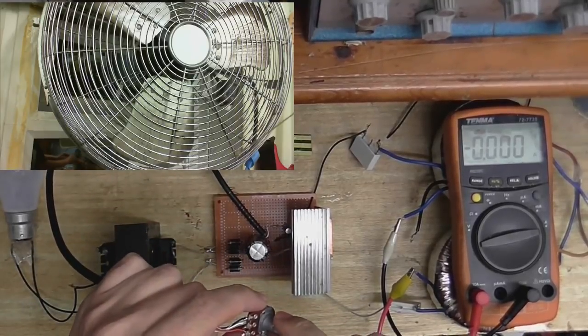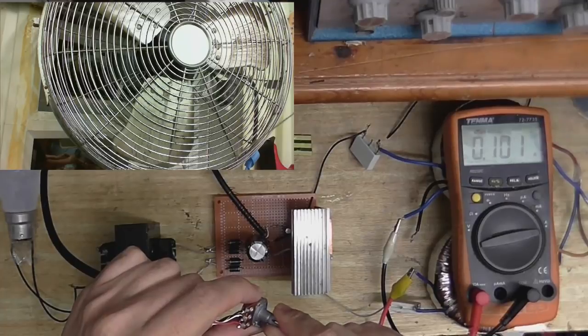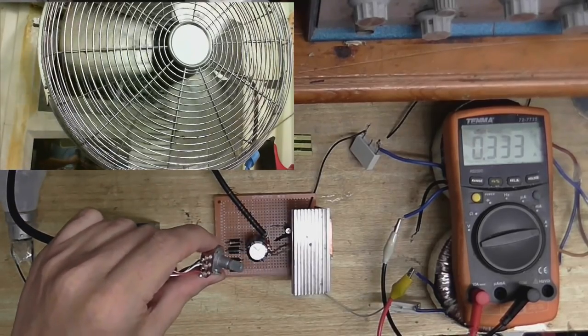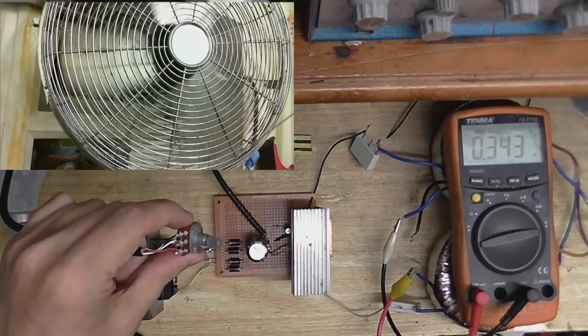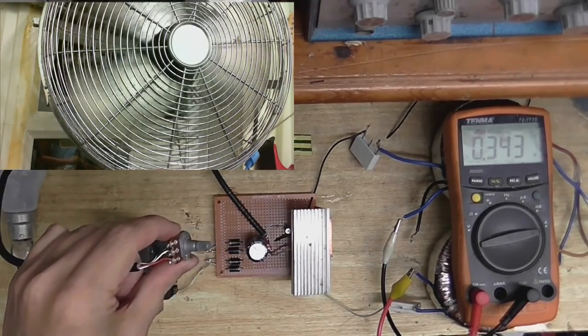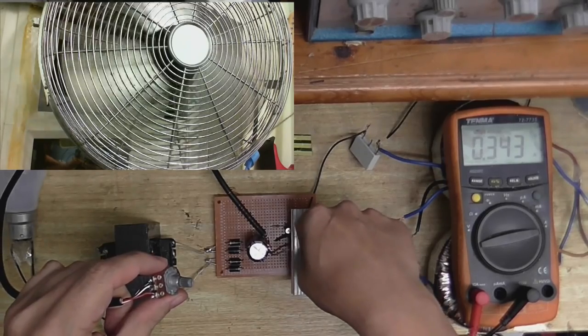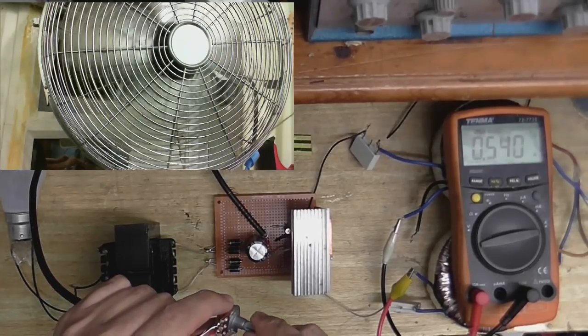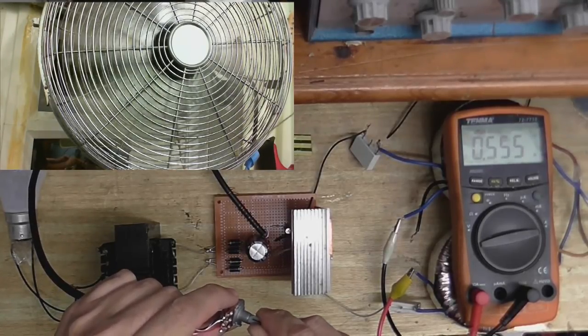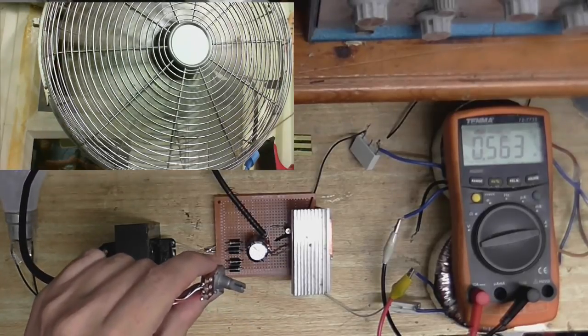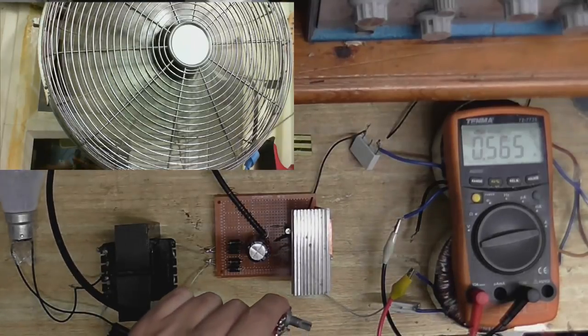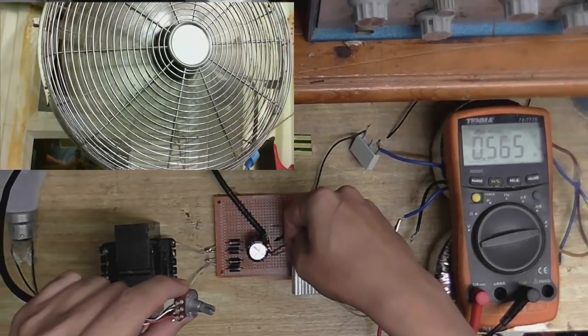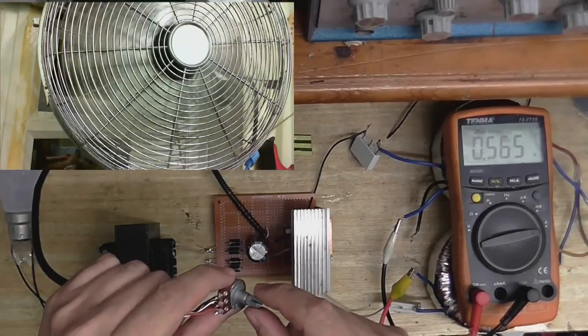Okay, power is all on. So I'm going to start turning this up and the current should increase. Okay, we're at 100 milliamps, 200 milliamps, 300 milliamps. I'm going to test the temperatures, make sure nothing is getting hot. So far it's cold. See how far up we can go. Okay, that's on its fullest now. It's about 565 milliamps. Nothing is getting hot, that's good. Let's turn this down a little.